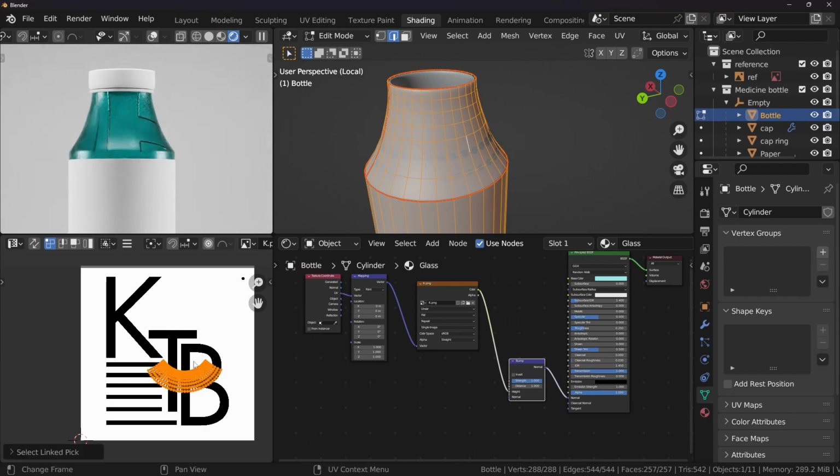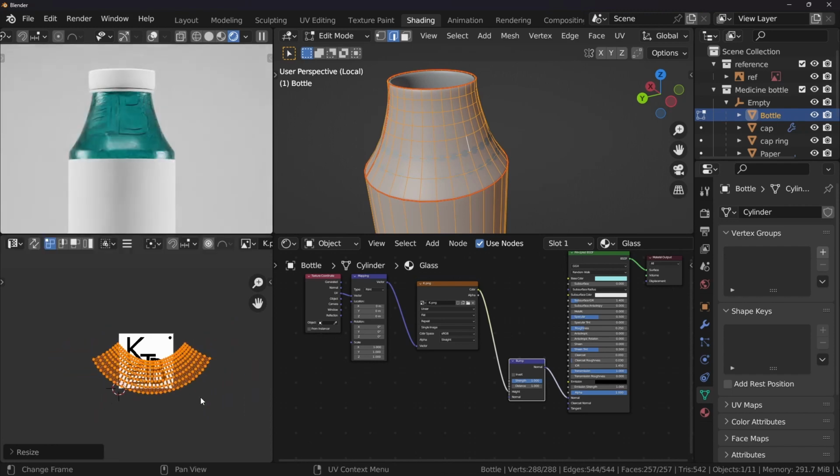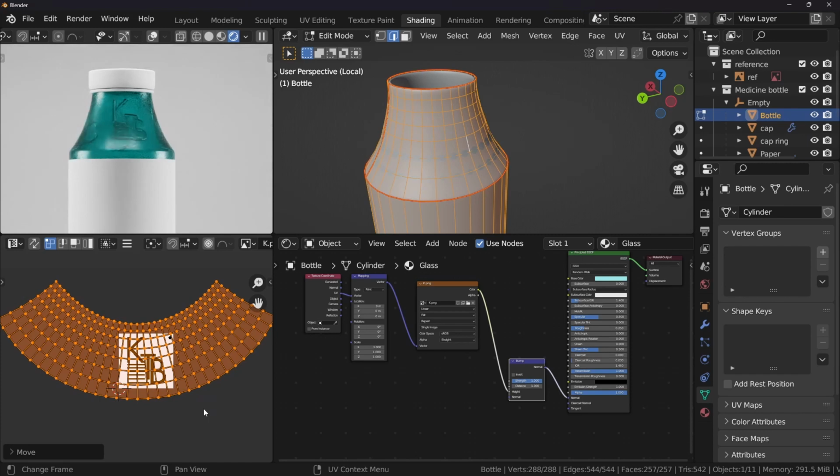Now press L once again to select this whole island, and I am just scaling it up, putting it on the right place where I want.